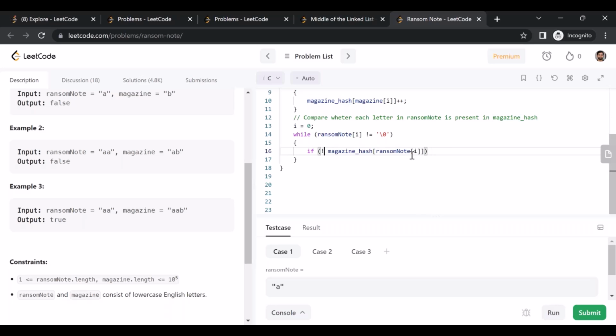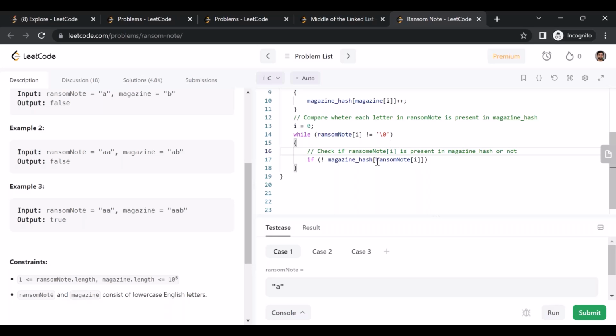I'm using a slightly different logic here. I'm checking whether it is 0 or not. So here let's check if ransom note of i, check if one letter is present in the magazine hash or not.